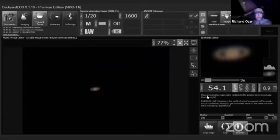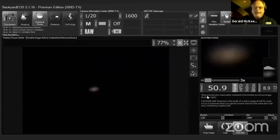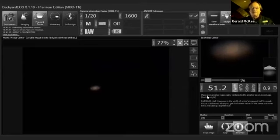So, something to talk about: the cycle of observing Saturn. That's always really interesting. Saturn takes 30 years to orbit around the sun, actually slightly less, 29 and a half years. Its equator and its rings are tilted at an angle. The poles of Saturn are not perfectly perpendicular to the direction of its rotation. It's tipped a little bit, just like the Earth. And because of that, the rings are tipped relative to the orbit of Saturn as it goes around the sun. But the direction that they point out into space is always the same.